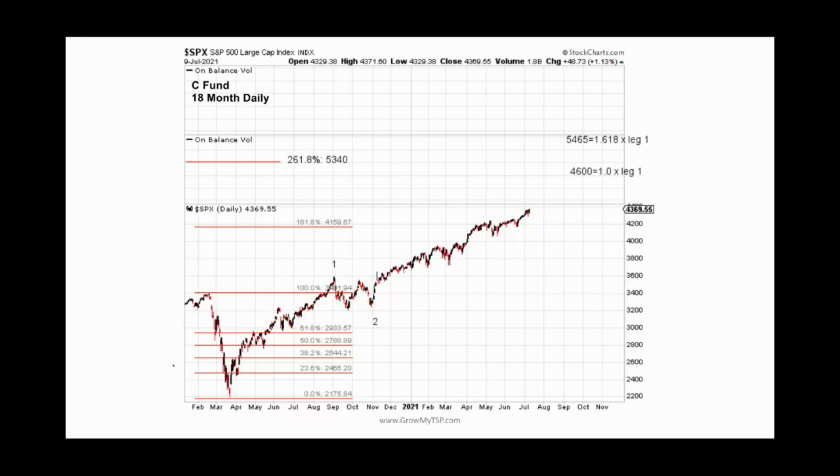And we talked about last week, there's a couple different ways to look at it. You can use the Fibonacci extensions as a projected target, which when we hit the 161.8% of this move, it was right here at about 4,200. And we hit that, went sideways for a while, and then popped up from it. The next Fibonacci target is the 261.8. So keep that in mind for a second.